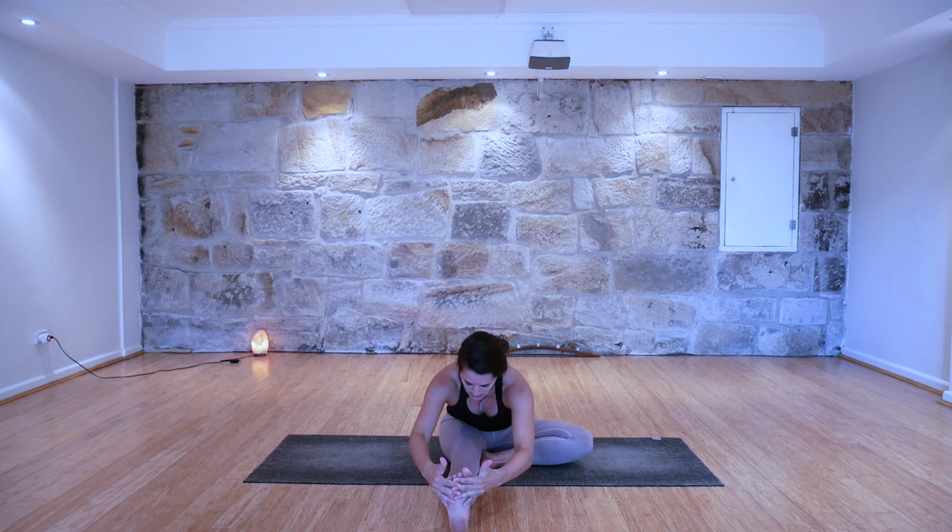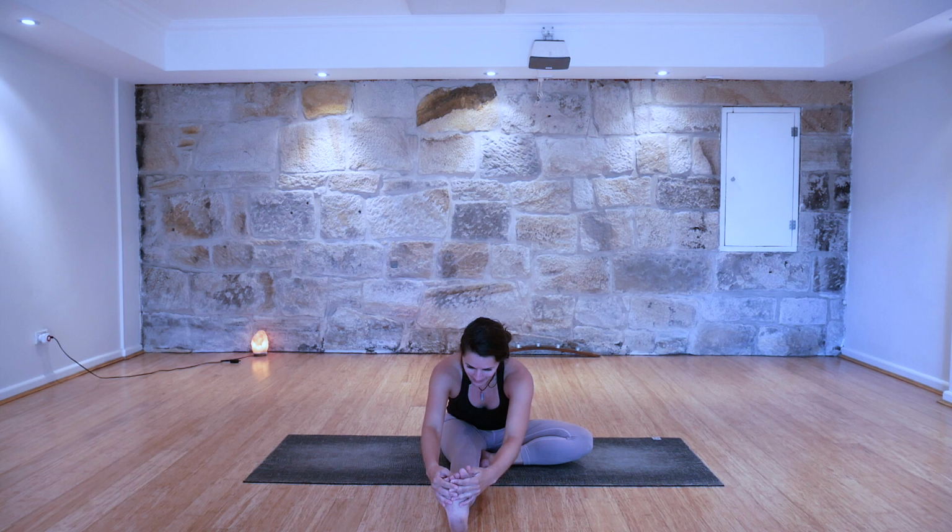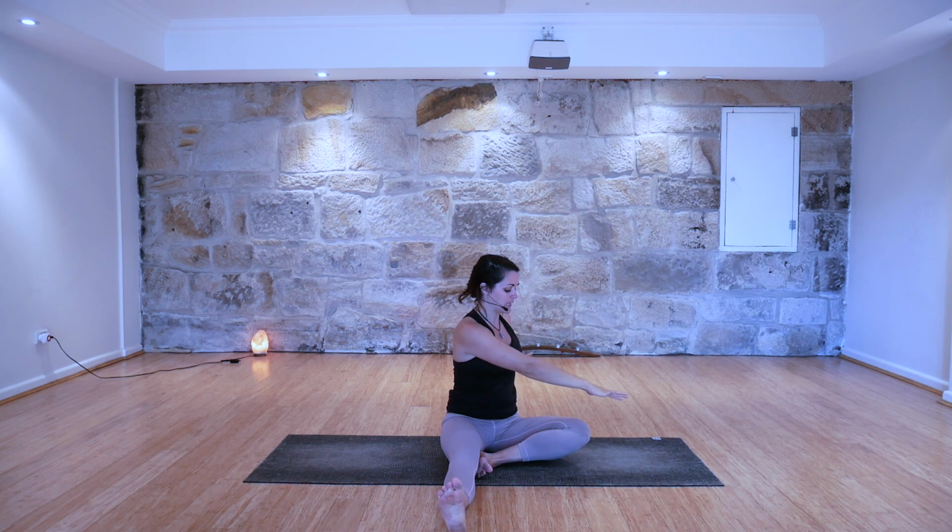Inhaling, we lengthen the spine. As we exhale, we release a little bit more. One more breath here. We might have our drishti, our gaze, toward our big toe here. And coming back up with the inhale, hands go as high as possible. As we exhale, we're twisting towards the knee that is bent. Bring the hand to the outside of your knee, on top of your knee, and twist and gaze over your shoulder, gazing back.